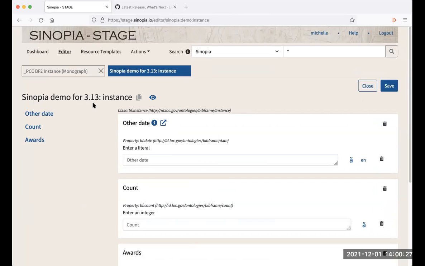Sinopia is tracking changes to a resource, and it now displays versions and differences between versions. So we don't see the versions tab yet because I haven't done anything yet in this blank form, but I'm going to add some data here in this literal field.